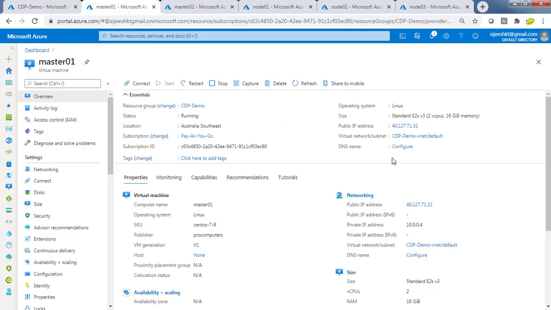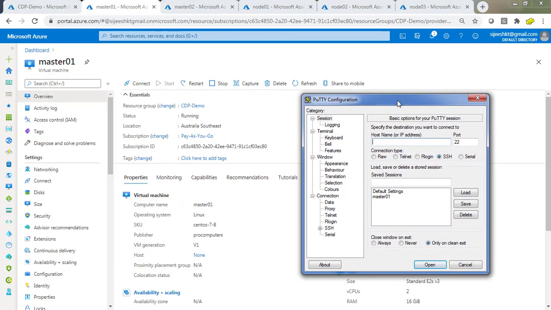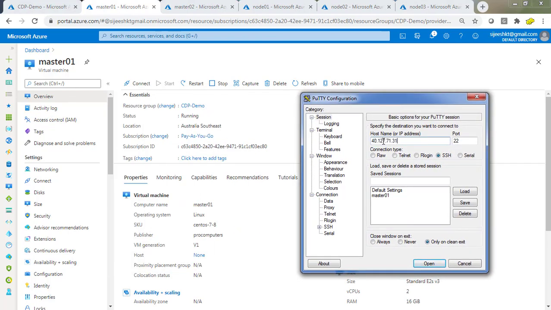After some time you can see that one of my machines has got a public IP address. I can use this IP address to log in. For logging in, I'm using PuTTY with this IP address, and my username is vmadmin.